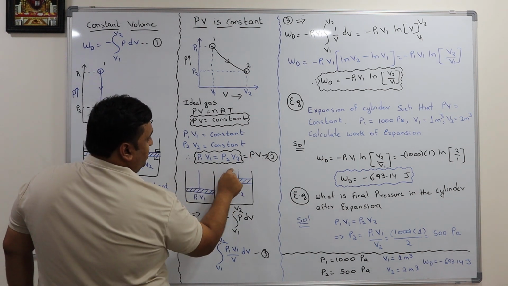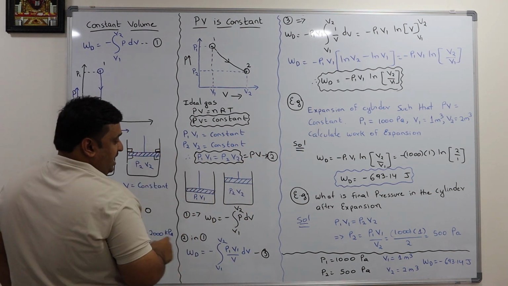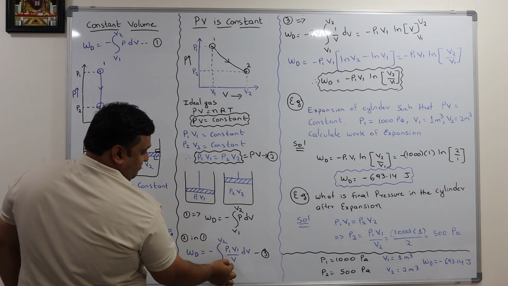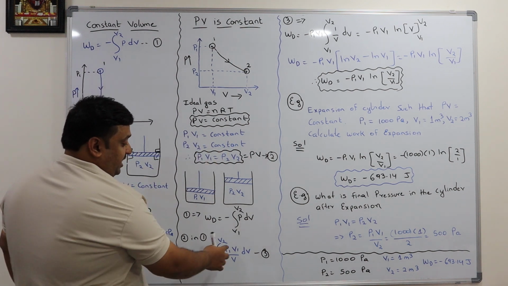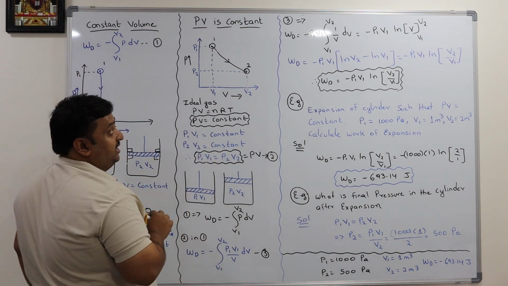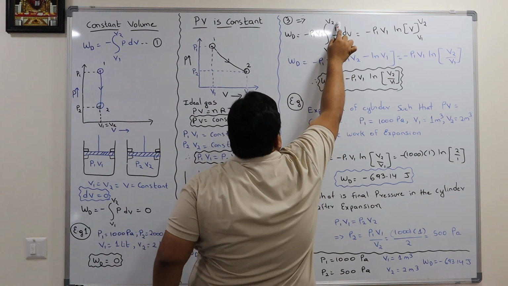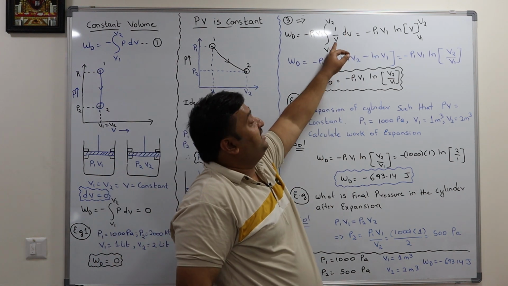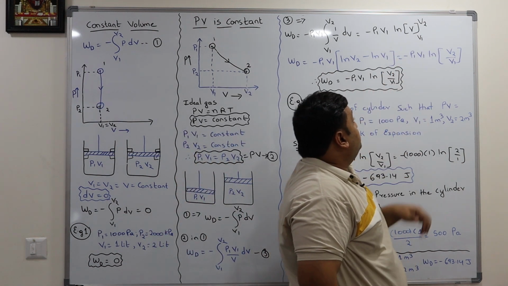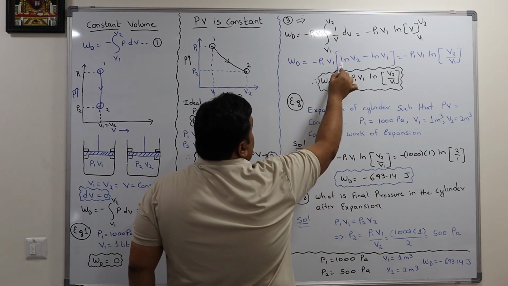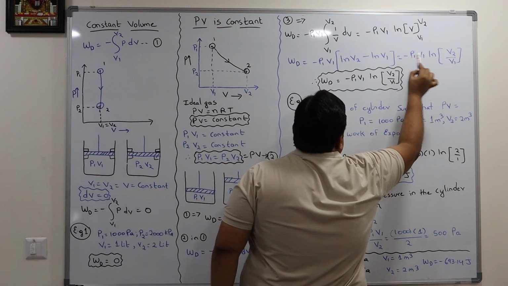I am taking these two terms, that is P1 V1 equal to P into V, therefore P equal to P1 V1 by V. Let us substitute in place of P that P1 V1 by V into dV. Because I know P1 V1 is constant, anything that is constant inside the integral will come out of the integral. So displacement work is equal to minus P1 V1 into integral V1 to V2 of 1 by V dV. As you know, the integration of 1 by x dx is ln x, so the integral of 1 by V dV is ln V from limits V1 to V2. If you substitute, minus P1 V1 into ln V2 minus ln V1, that is nothing but minus P1 V1 into ln V2 by V1. This is the displacement work.